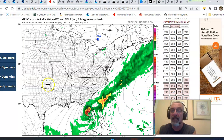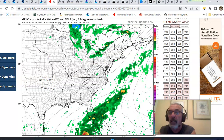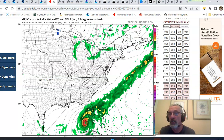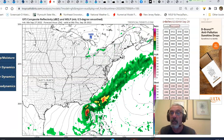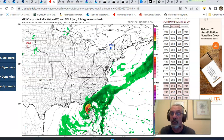So backing up, let's shift focus a bit on what's going on here in the Northeast. And of course, these upper troughs keep coming through. Each one takes us a slight step down in terms of temperatures. So highs today will be in a range of generally upper 60s well inland and 70 to 75 elsewhere. For Wednesday, we're looking at temperatures probably upper 60s to low 70s. Both days should be, I think, no worse than partly sunny, which is a good thing. Thursday looks like a really nice day, although it's going to be in the cool 60s, and same for Friday.